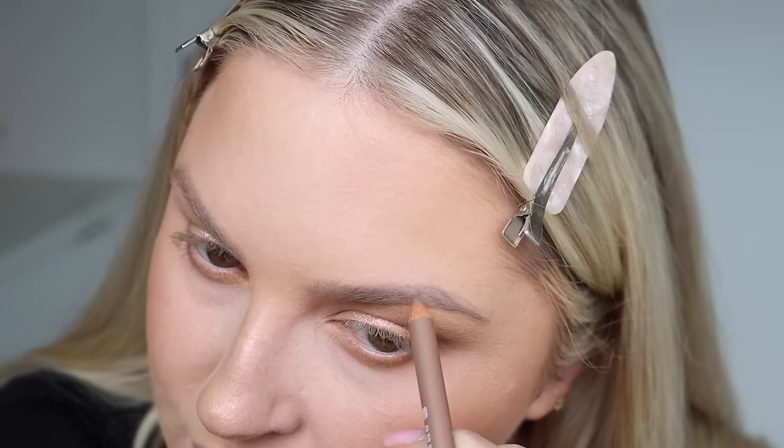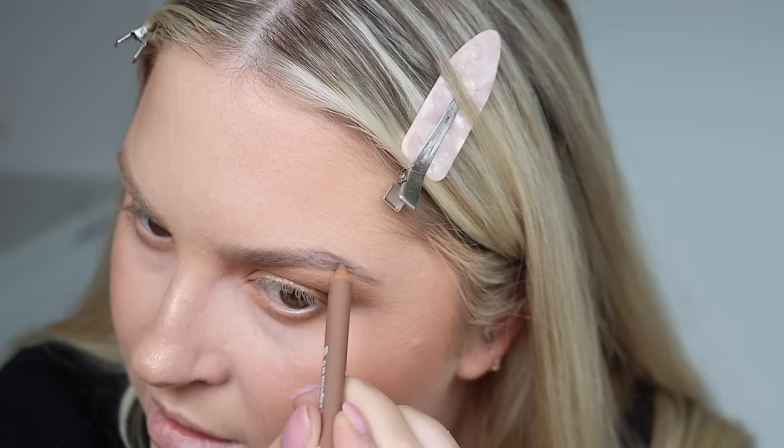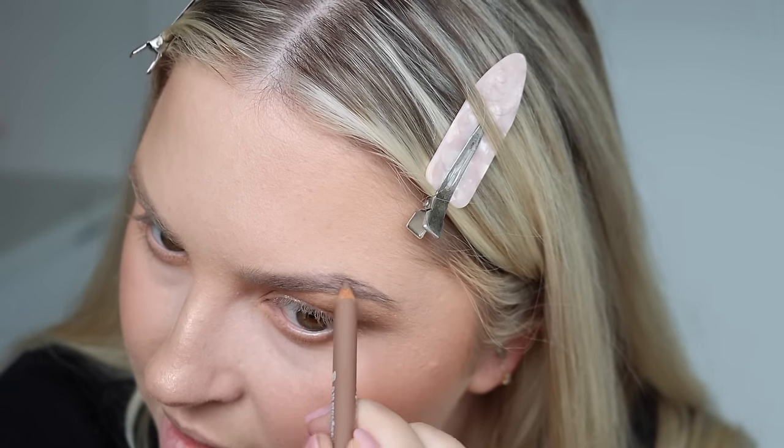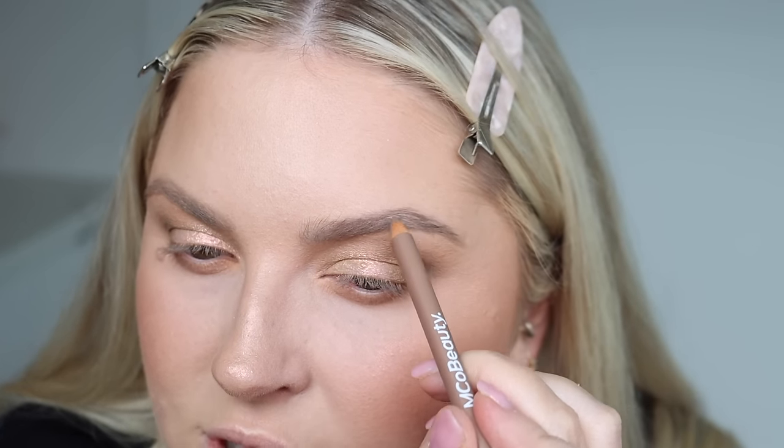There must be other shades of this highlighter because mine says 'Volume V' — I want all of them. I'm literally obsessed; look how pretty it is on my nose. Okay, we're doing brows and I want them to look fairly soft, so I'm going to start by filling in the tail and then just use a brow gel for the bare minimum. I'm going to use the UOMA blowout brow gel — I've lost the sticker but it's probably a medium brown. I like it because it's quite liquidy.